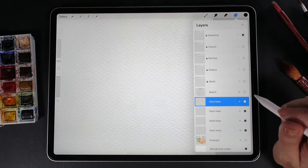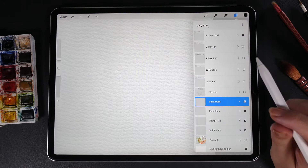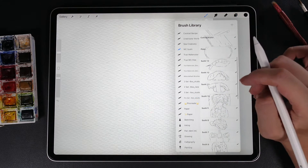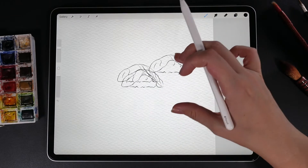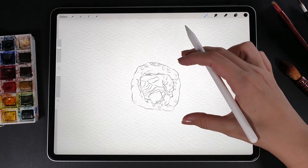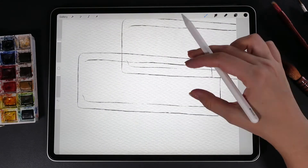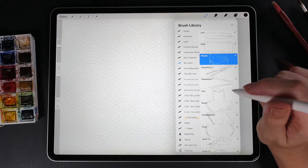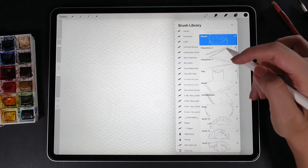I need to paint on the layer where we have the title. The layer is underneath our texture paper. I will use my new stem brush set that I created especially for my Skillshare class with different kinds of sushi, and I'm gonna use some of the brushes for creating the sketch. If you want to check this brush set and download it, I will leave the link in the discussion section.